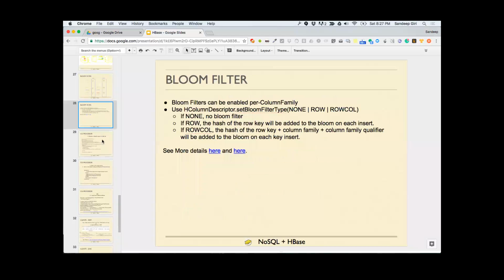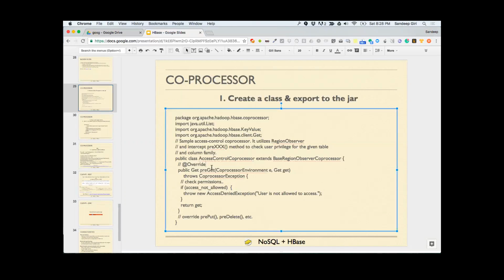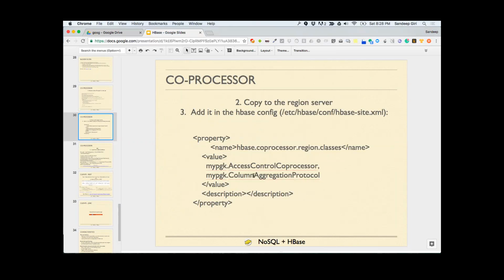All right, so that was Bloom filter, and HBase comes with something called coprocessors. In case you want to enforce permissioning or other kind of data sanities, you can use coprocessors. Coprocessors are like triggers. You remember triggers? In the database, you generally have triggers. Triggers are pieces of SQL, pieces of stored procedures, you can say. They get executed when the data gets modified, or before or after the data gets queried or modified. So you can use Java to create a coprocessor and set it in HBase.